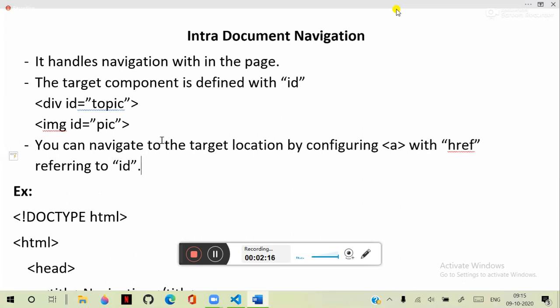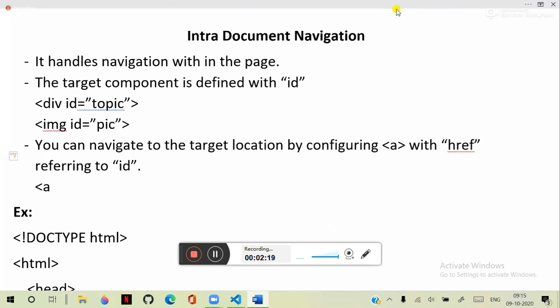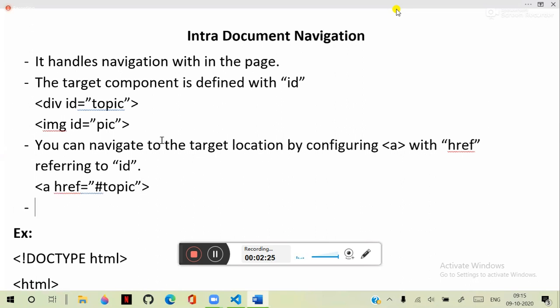How we do that? Anchor href is equal to hash topic, or anchor href is equal to hash pic. Like this we refer. That is how generally we handle the navigation.